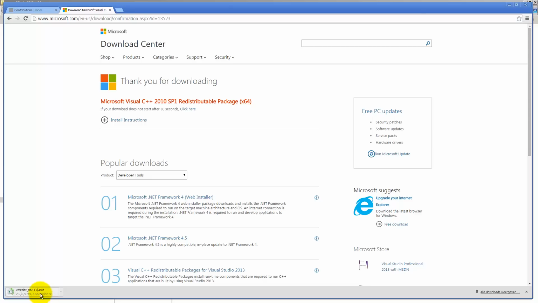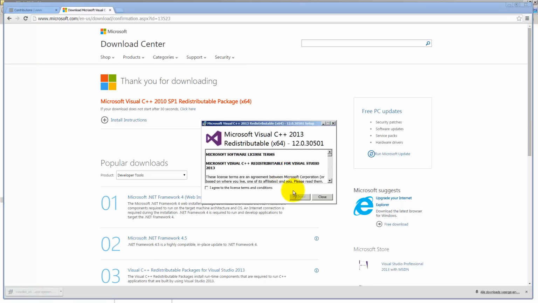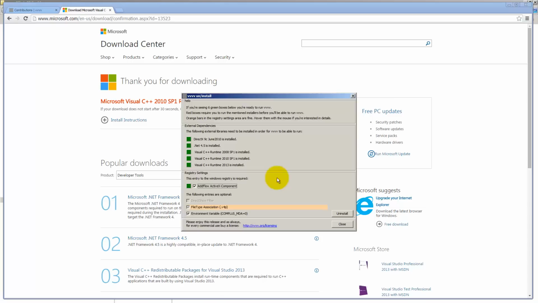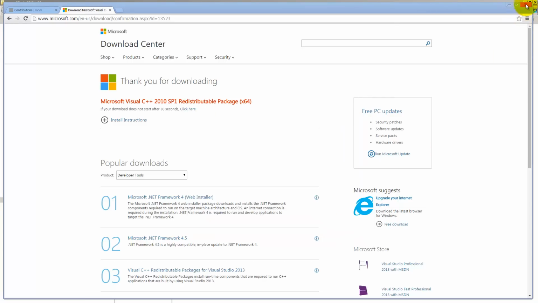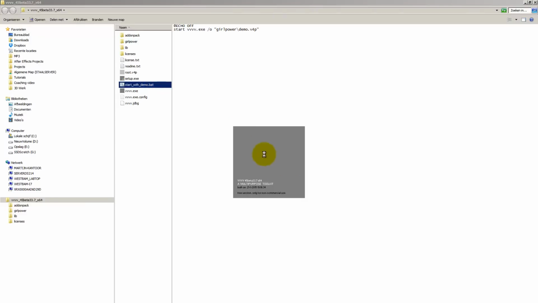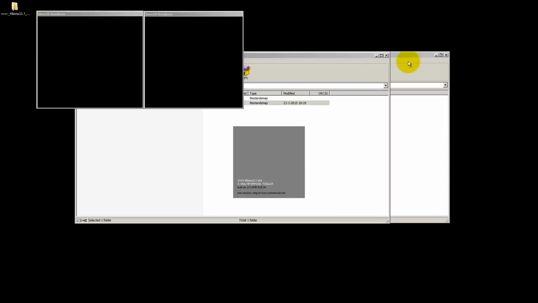Ah, it's already downloading over here. And once this is done, we are good to go and start vvvv for the very first time. So now everything is green and we can close the setup. I can close my browser. Okay, let's see if it works. If I click on start with demo.bat, which is a batch file, vvvv will open and we're going to see this patch.